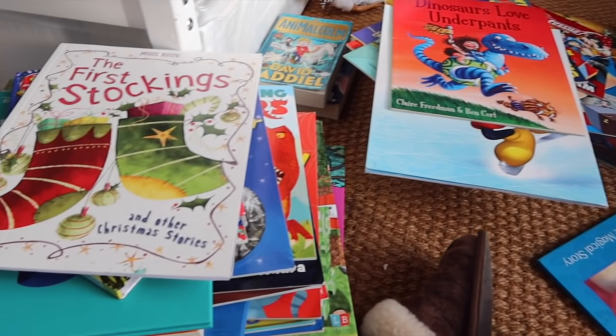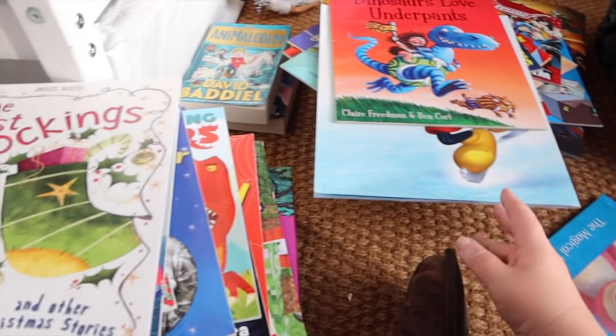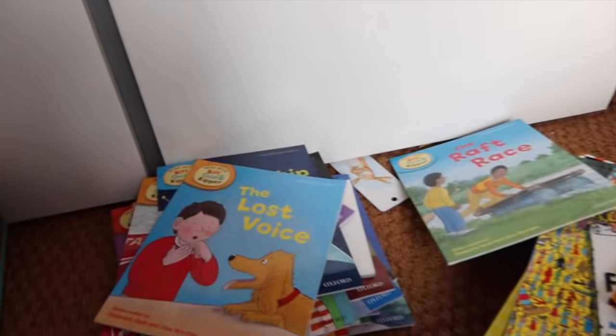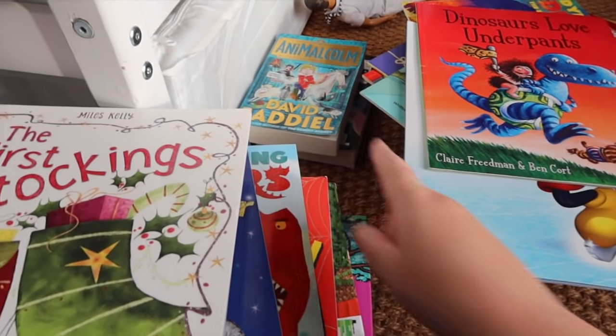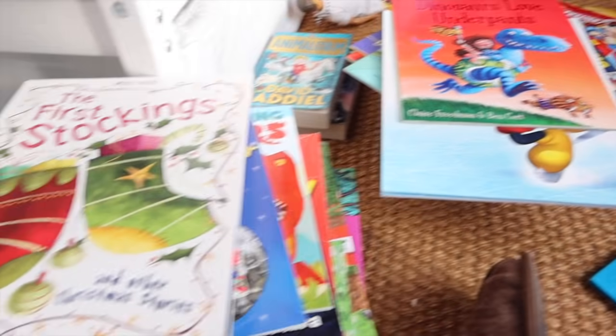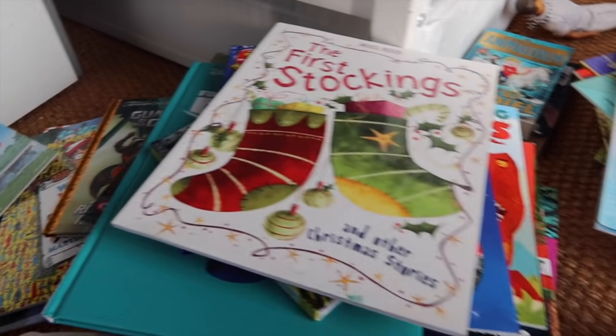So, the room has been painted, and I'm going through Ethan's little library here. Books that I want to display that I know are his favourite. Stuff for the memory box. And then there's stuff that is for really young kids that I'm going to send to the donate box. And these I'm going to give to Erin because I think she'd quite like to read those. And yes, that is a Gary Barlow doll. So I'm going to try and make this a little bit better. There's some really young kid books, and I think I perhaps need to invest in some more books for Ethan. Get him excited and reading.